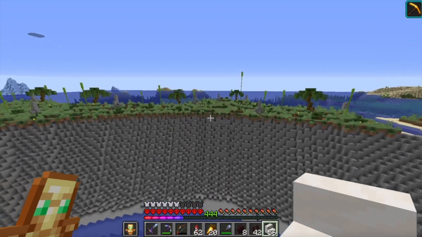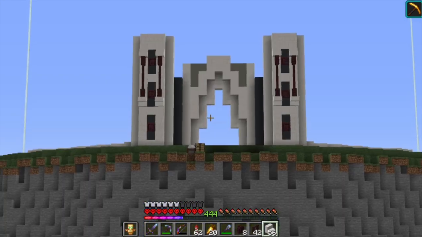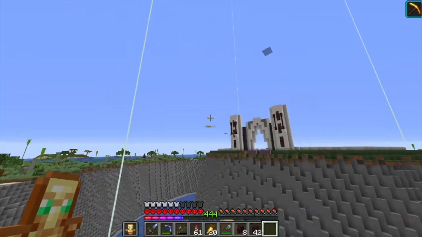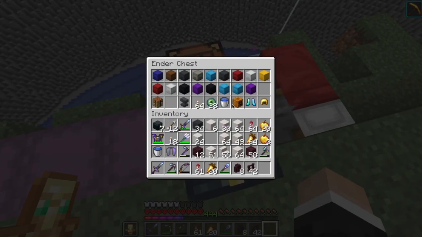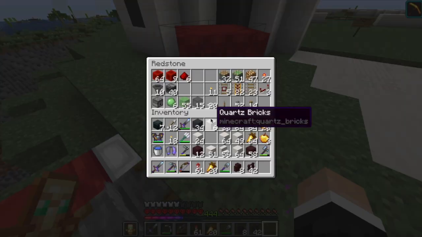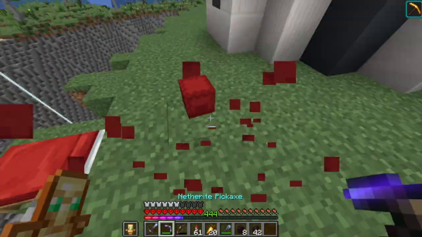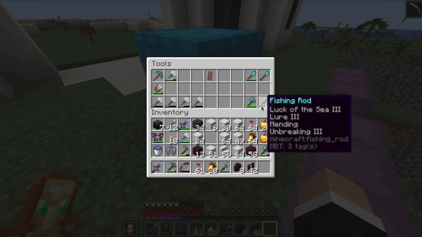Let's see how that looks. I already know how it looks. It looks good. Yeah, that looks nice. Another thing I really want real quick to do, which sounds a little weird, is I want white carpet for the entrance. I guess it's not that weird. But I think maybe I have some in here for some reason. I do. No, those are pressure plates. I lied. Okay, I'm gonna have to get some shears out and get some white wool.